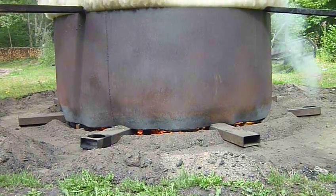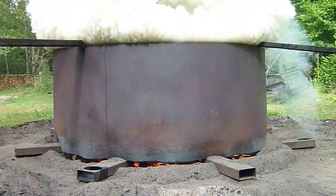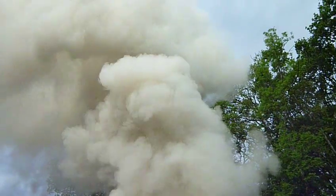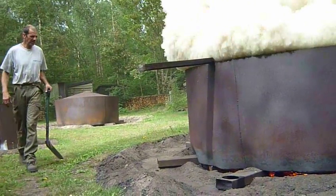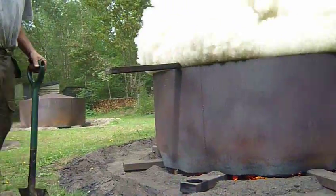We had that little squall, but conditions have settled and now we've got a nice column of smoke going up — that's a good thing to see. I'm constantly checking to make sure that the fire is spreading. The fatal mistake is just to stay in one place and look at one side. You've got to keep looking at the whole burn.